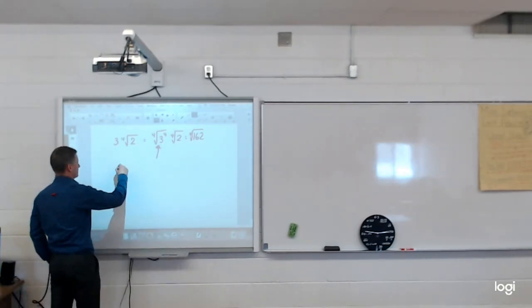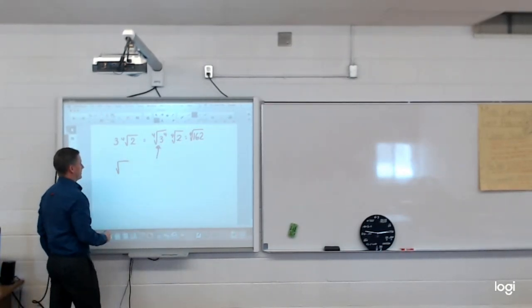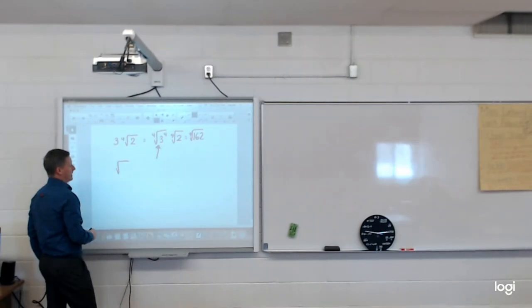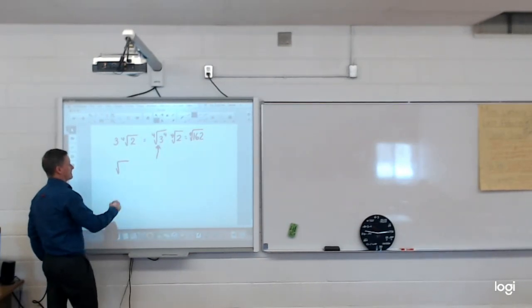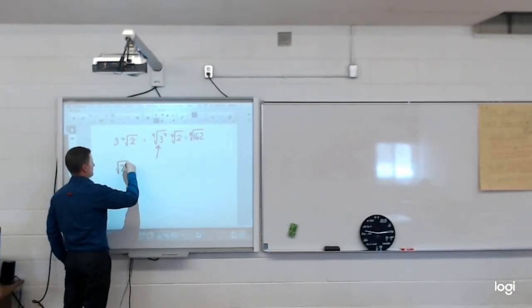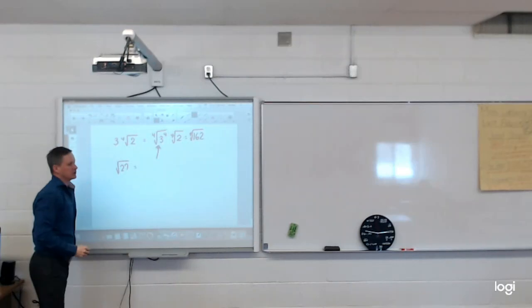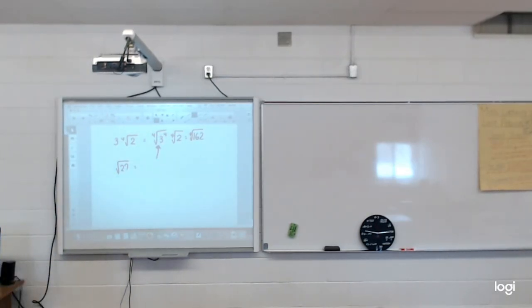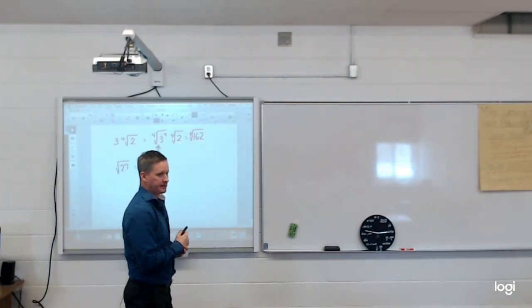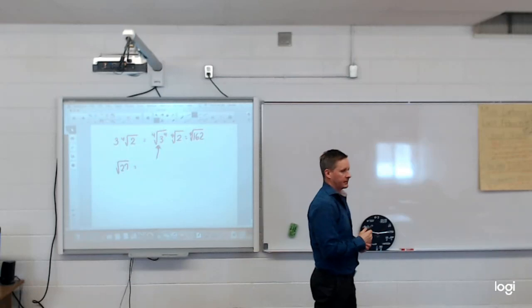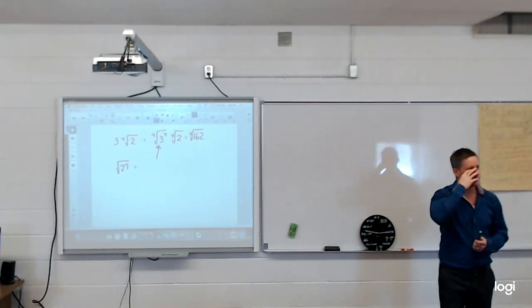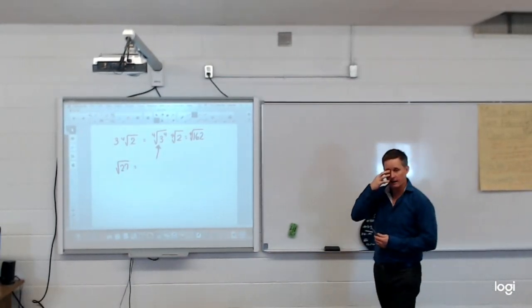All right, so the last thing I want to show you today is working the other way now. Okay? So I'm going to pick, well, let's do this one. Okay, so I have an entire radical right now. I have the square root of 27. Is 27 a perfect square? No. Right? There's no number that I can multiply by itself to get me 27, is there?